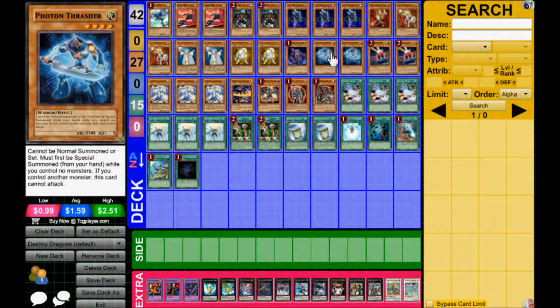Then we got double Photon Thrasher. Photon Thrasher is fun in this deck for a couple reasons. First off, he helps make those turn 1 Shockmaster plays, turn 1 Excalibur, BLS drop plays, combos, and you can just be a 2100 beater when you need it. Gets over Thunder Chain, makes some ways around Thunder Chain, all that fun stuff.